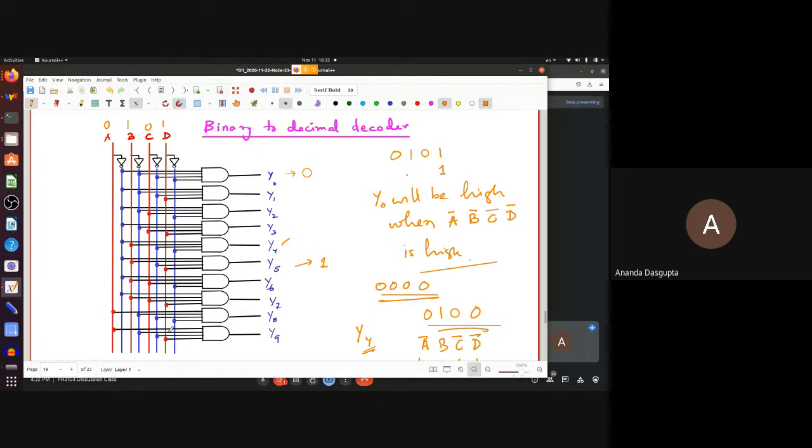One important point, usually I've drawn the lines in red and blue simply to make it easier for you to see what's going on. Of course, usually in circuits, people don't draw with color. You would have only black lines everywhere. But there's one very important thing that you have to notice, which is this. This wire, for example, is going all the way from here to here, right? Which one is this wire connected to? Is it connected to this red one or this blue one? I'm talking about the black wire at the very beginning, very top. Which one is it connected to? So it is connected to A bar, meaning that NOT gate. It's connected to only A bar, right?